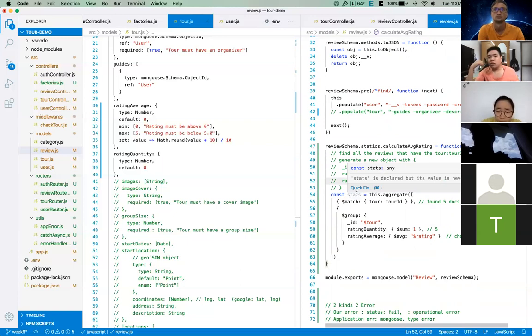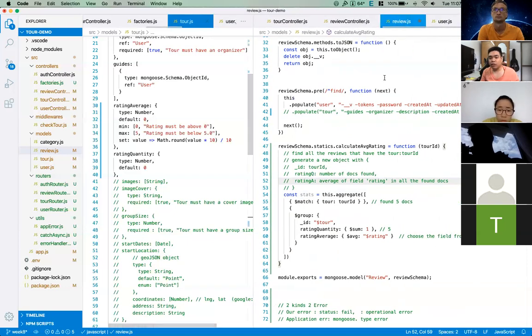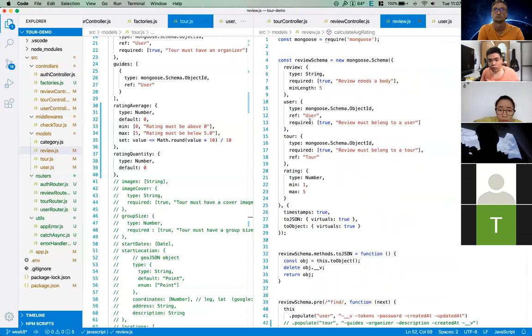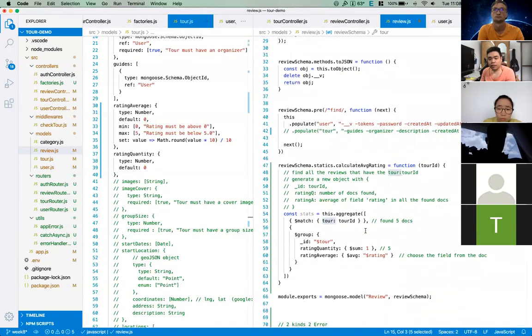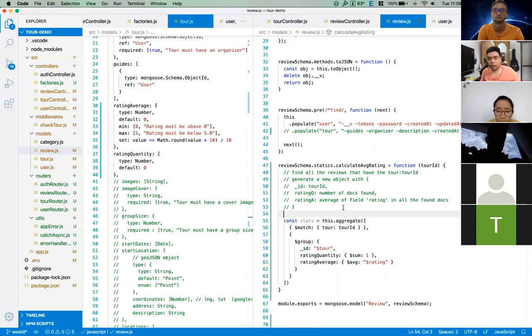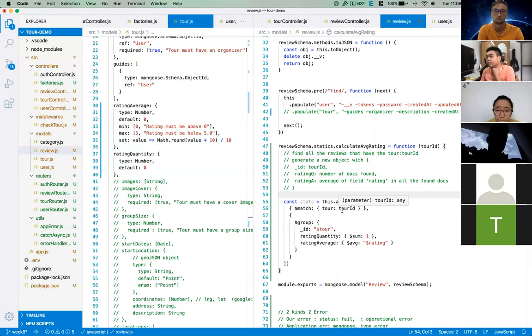No, Hưng Nguyễn, no. We are running on the reviews, on the review schema, on the review model, and inside this review model, we have a field called tour, and in this field we actually store the ID of the tour right here. So it should be tour here, right? So this is the explanation for the whole thing here. So I'm going to delete this. Okay.